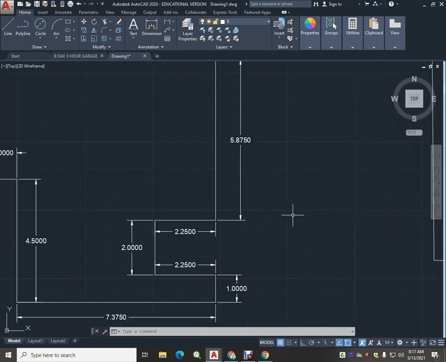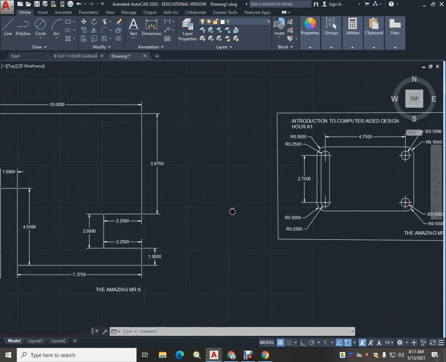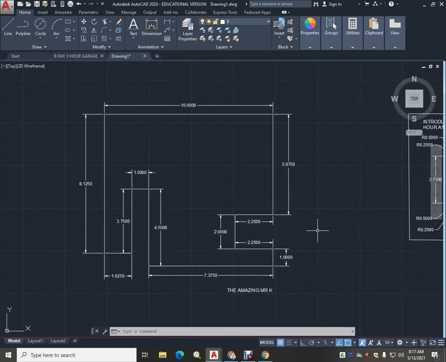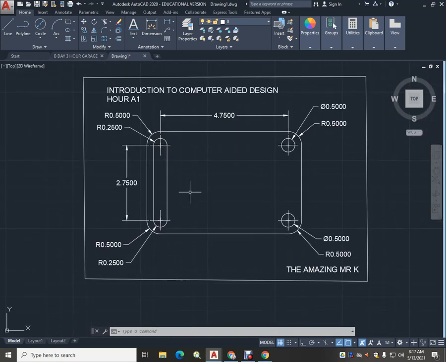So we've used our line command and dimensions to create a simple part, using the combination between the mouse and the line, and then we dimensioned it, put the name on it, and then printed it. We showed you how to print it to a window and then get it to the right printer, which should be the printer in my room. The other ones, then, we used a series of commands that we've talked about.